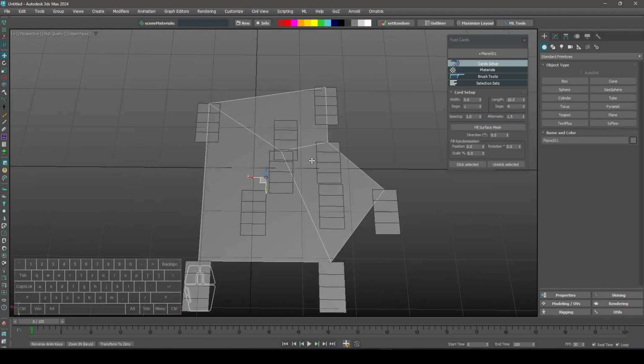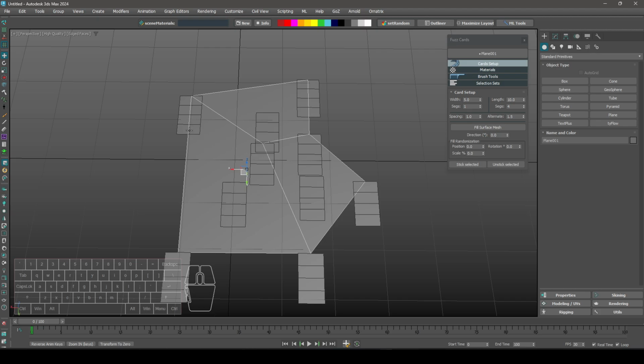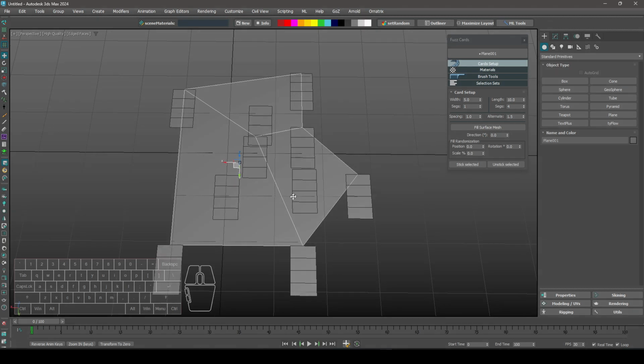It will do this way. Okay, so keep in mind, it will generate on the vertex position or in the middle of the face.